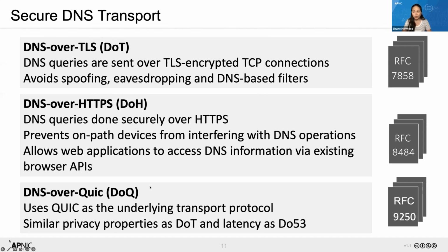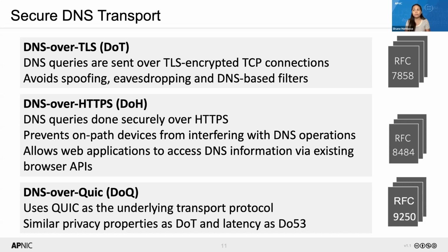But DOQ was standardized, I believe, just sometime late last year. It's been talked about for some time. It uses the QUIC protocol, which has an advantage of being faster than TCP, and also provides DOT properties. So you have secure transport, but faster than your traditional DNS over 53.